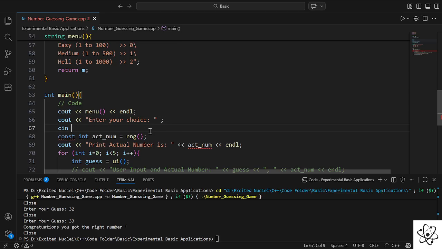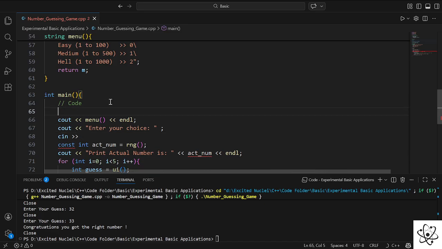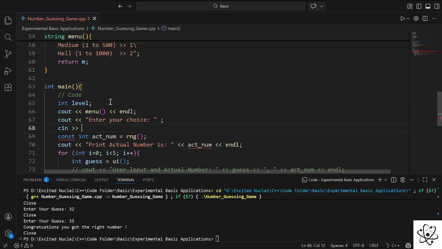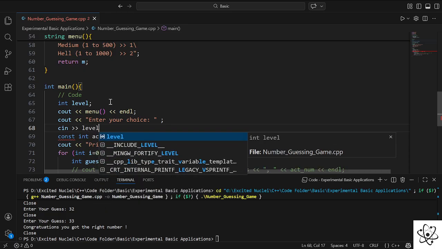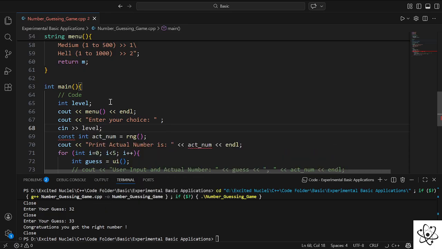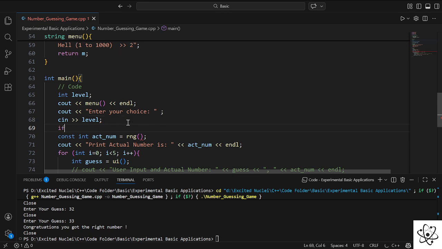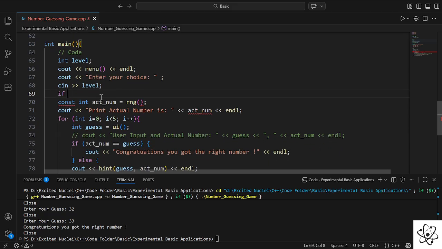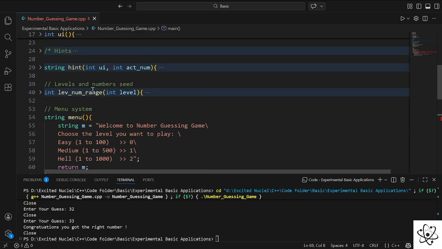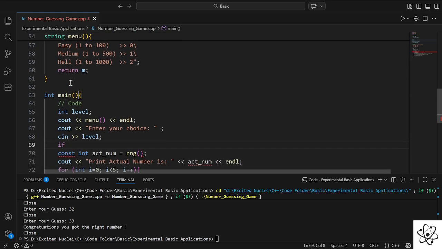Now we are going to take an input, we should also define int level. Okay, now we have to create something like this, level number range, we have to call that.